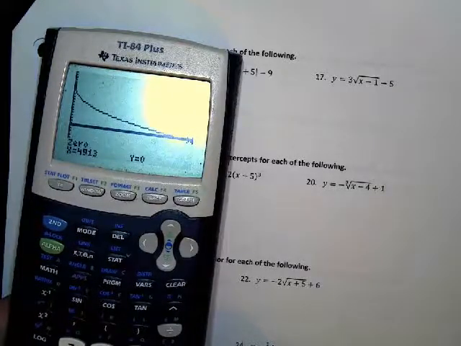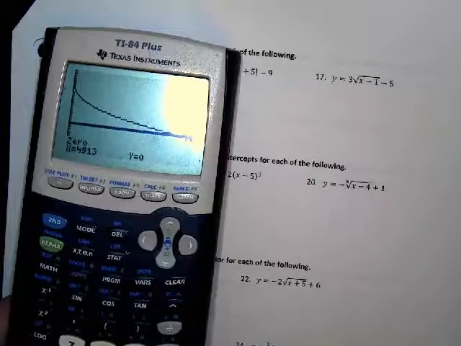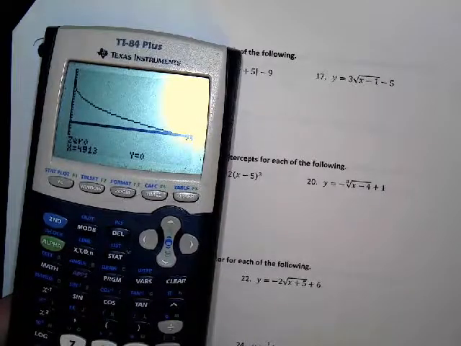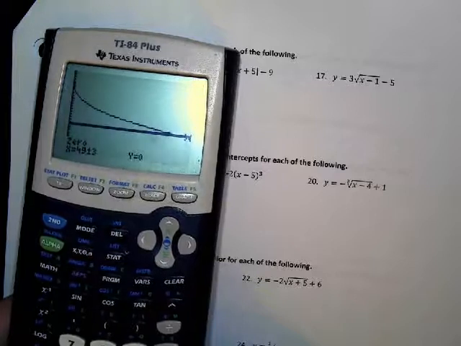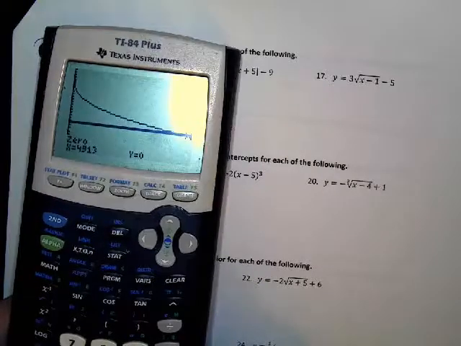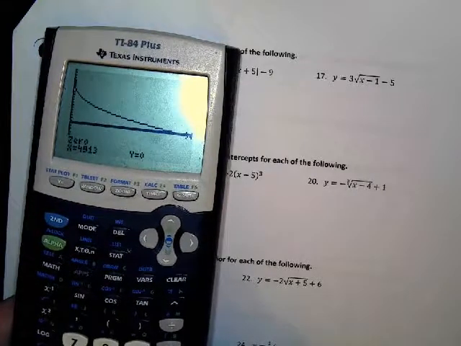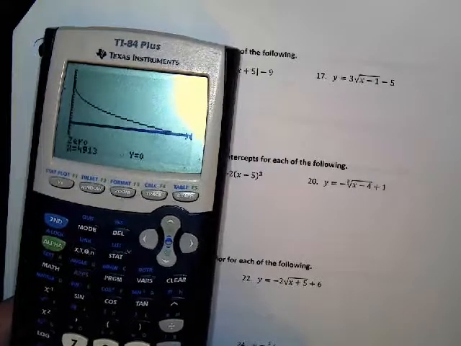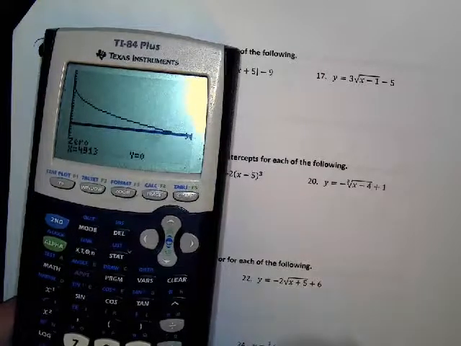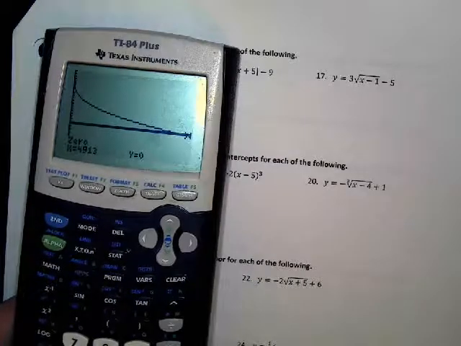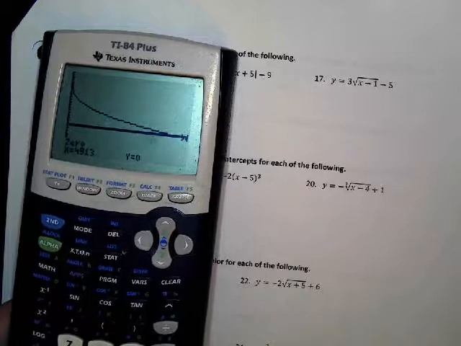So your calculator can do it. You just have to be smart enough to guide your calculator to the window that's going to work to make it happen. I mean, it can keep going. There's just a point where the graphs can get kind of cumbersome, where unless you make the window proportioned in a way where you can see it well, you can set any window size you want, but it might be proportioned so that you can't really see anything.